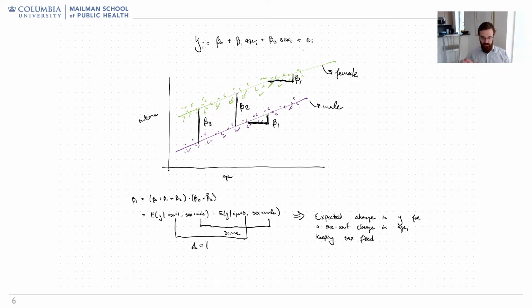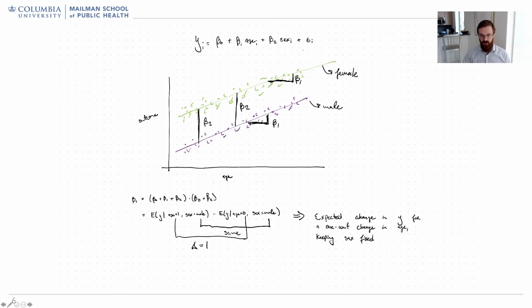And that's a little bit restrictive. It turns out that if I changed age to any number and then put age here as that number minus 1, I would end up with the same thing. And I could, again, code sex differently, instead of male this could be female, and beta 2 would fall out in both of these. But you end up in the same place. And so the very generic way of describing what beta 1 is, is the expected change in y for a 1-unit change in age, keeping sex and anything else that's in my model fixed at some constant value.